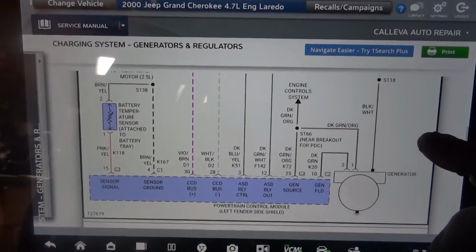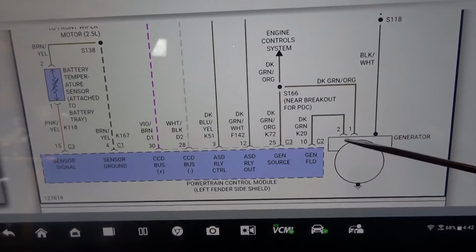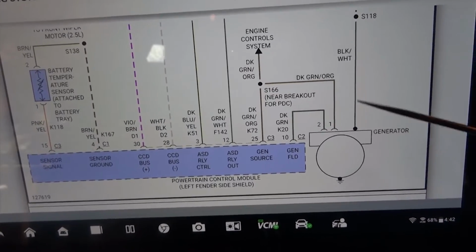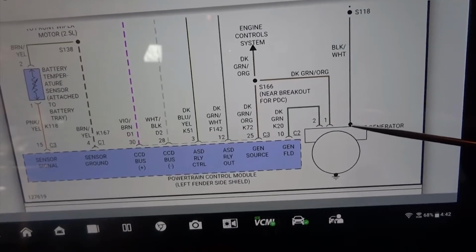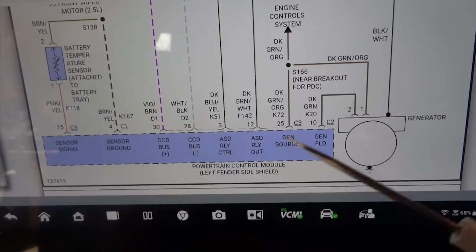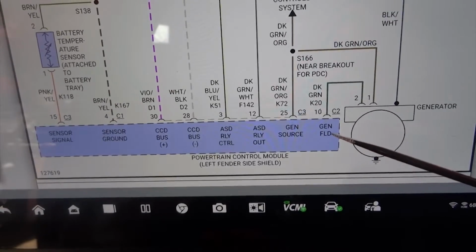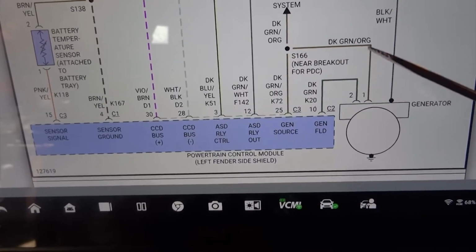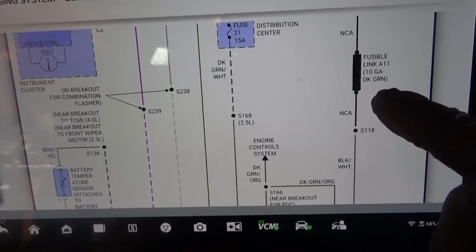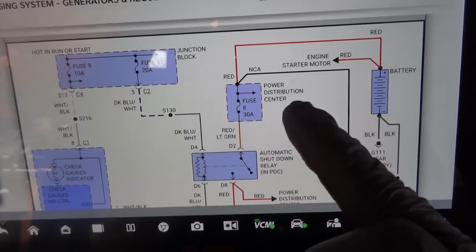So here is the wiring diagram of our charging circuit. Here is the alternator. Okay, so we have 3 wires at the alternator. This is going to be our B positive terminal at the alternator. So this wire is going to have battery voltage all the time, and we have 2 wires that come from the engine computer. Okay, this is the computer. So we have Gen FLD and Gen source. So I believe one of them is going to be the control wire, and then the other one is going to be the feedback to the computer. Okay, if we follow this wire, you'll see that it goes to a fusible link, and then it goes all the way up to this power distribution center.